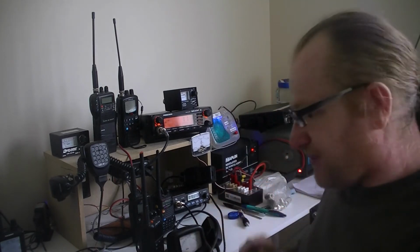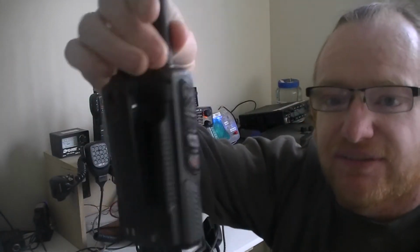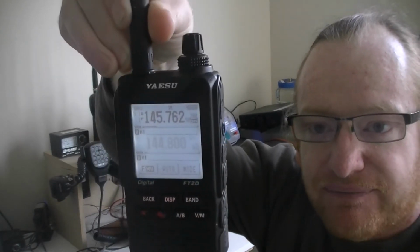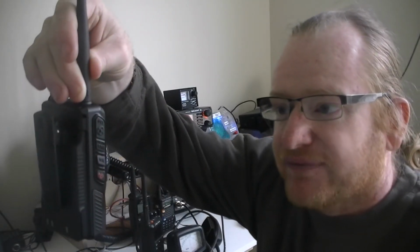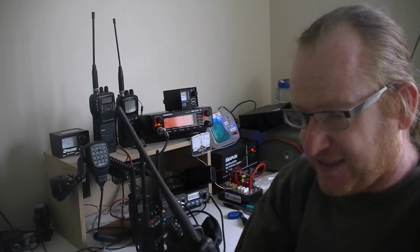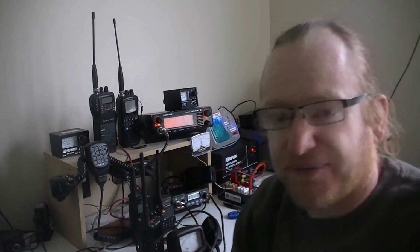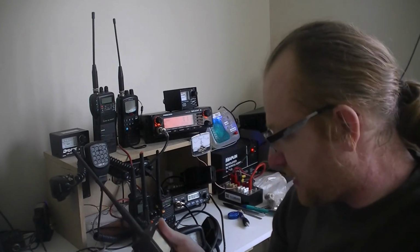I can give you a good example. When I find my FT2D, here we go. So, that's currently on 145.7625, I had to double check that. 145.7625. So the input of that repeater is 145.1625. The moment this radio's on the wrong mode anyway, it's on auto mode, so I'll have to wait for the repeater to wake up. Which, if EchoLink's working, would be any time now.